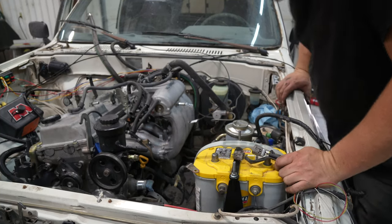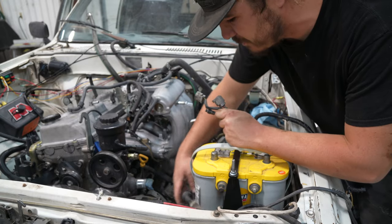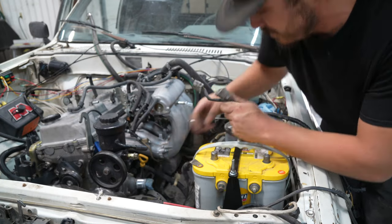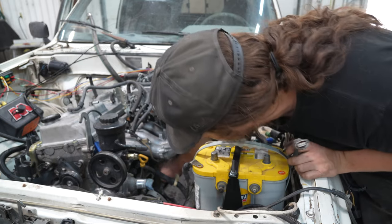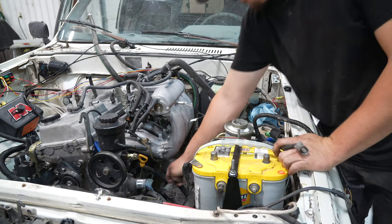All right, what we're doing now is we're gonna go ahead and get the starter wired. So we got the positive lead to the starter. It reaches just perfectly to the positive terminal. Go ahead, starter trigger, get this plugged in. We'll also get the alternator plugged in.